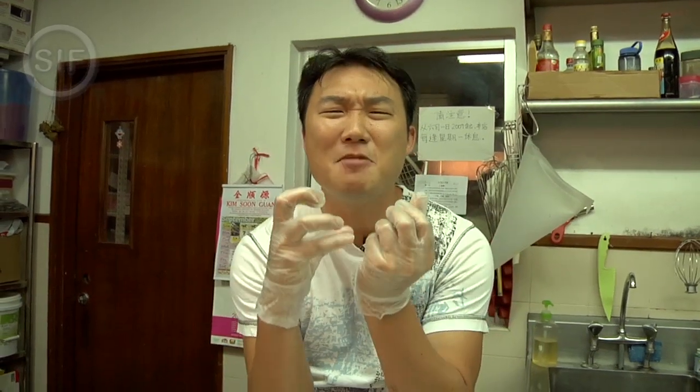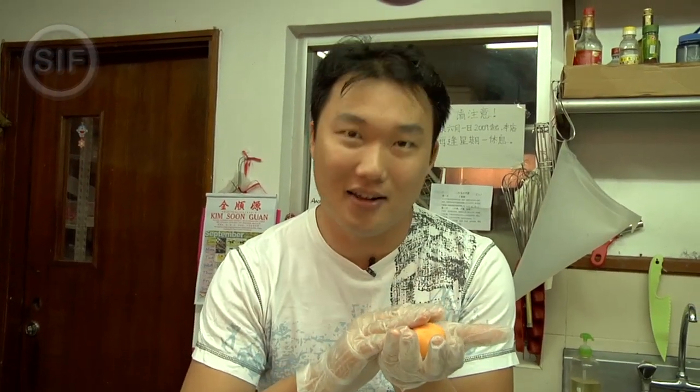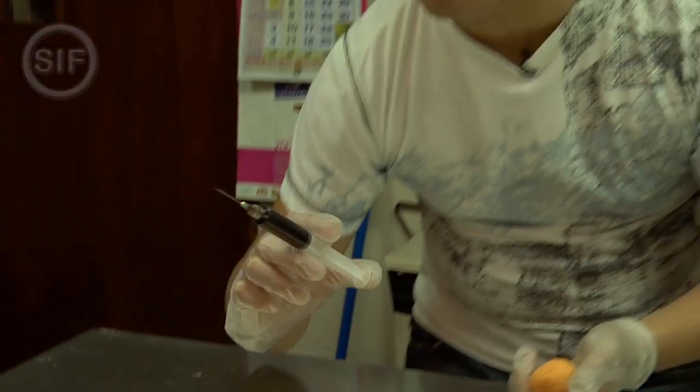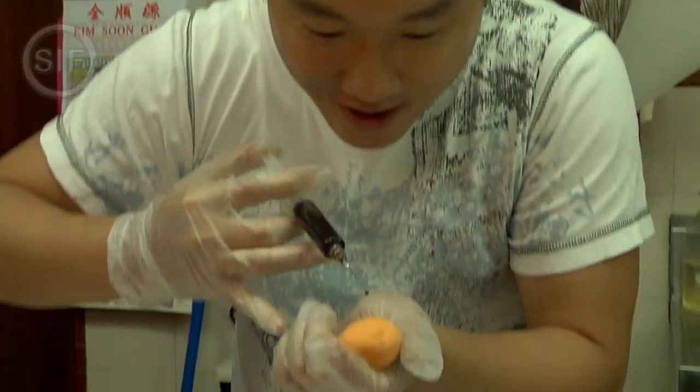What is Ondeh Ondeh? Well, it's a heavenly ball of goodness filled with gula melaka or palm sugar syrup. No one actually knows how to get this sugary goodness inside until now. So, you get a ball of dough and you get a syringe filled with gula melaka. Look at that. And then you shove it inside here.